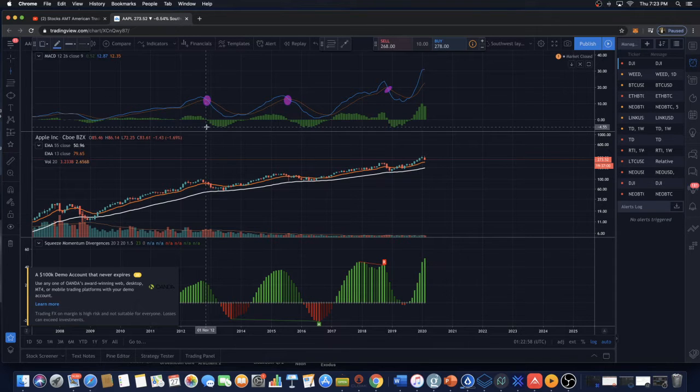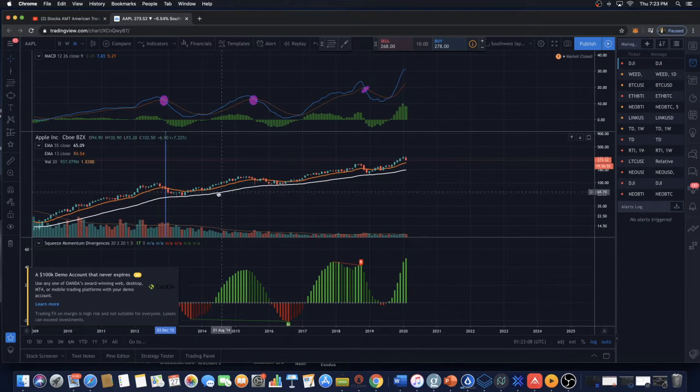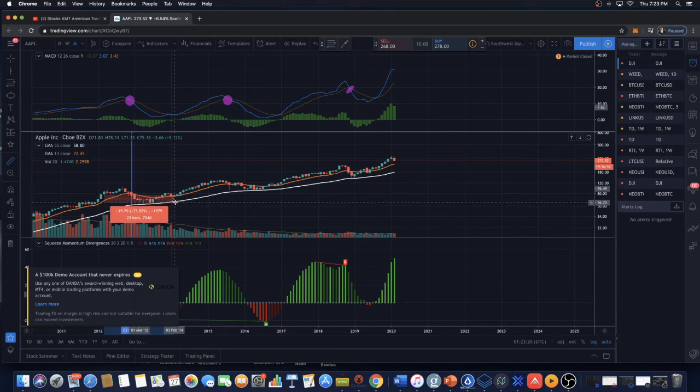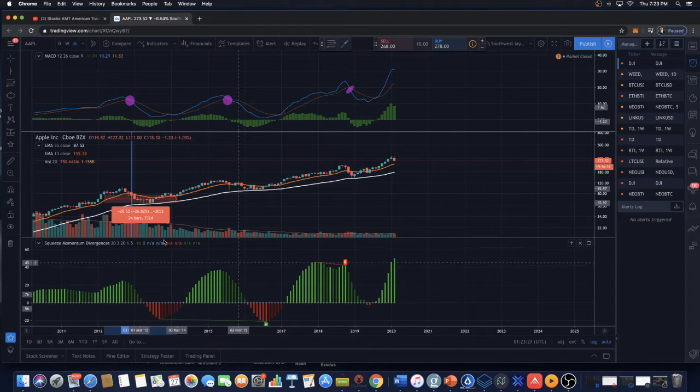Let's just say right here. We say this is the month, or right here to there, that's the month I want to sell. Well, you're going to save yourself a decent amount. Let's see what it would be, right to about there. So that's 26%. Apple doesn't just drop 26% out of nowhere. It's unheard of. So you could say you saved 26% if you would have just sold there.